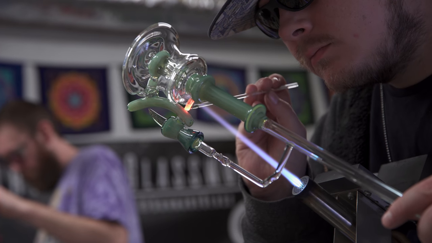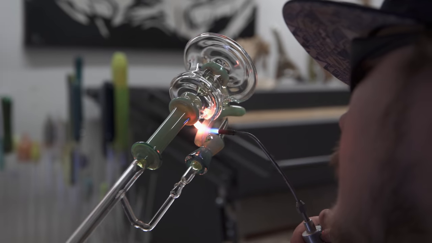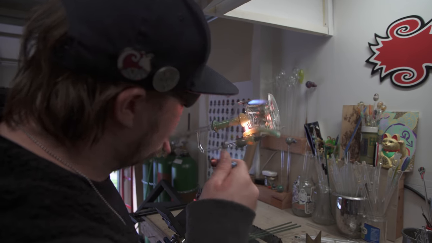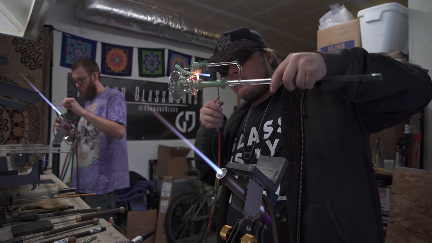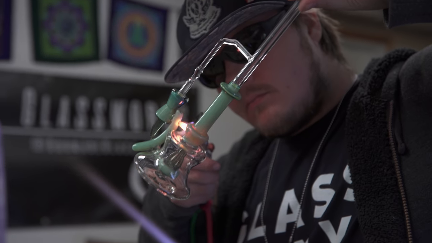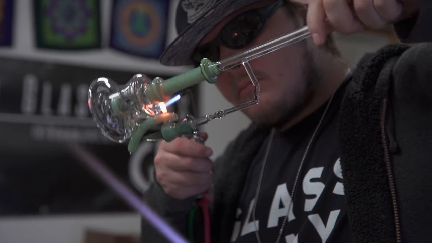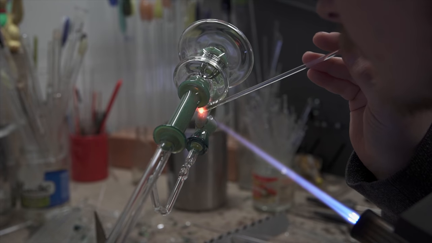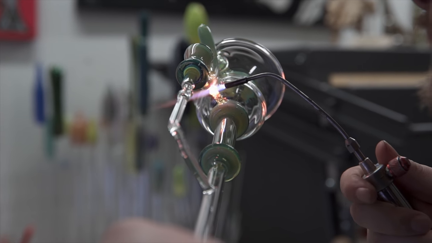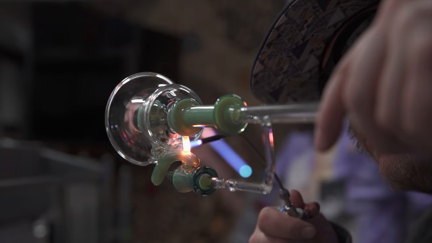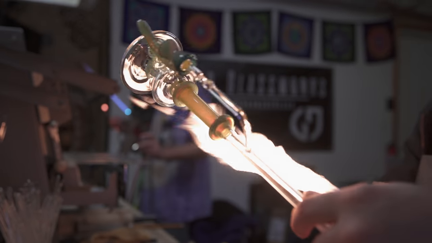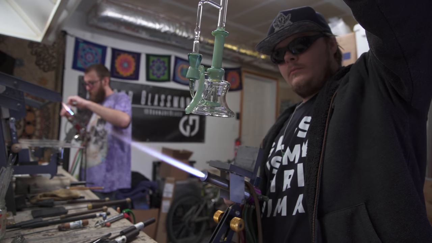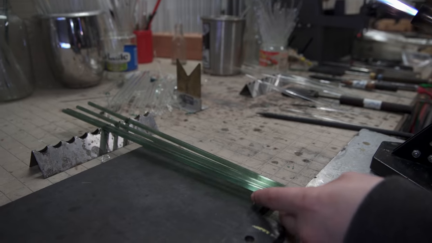Now we're going to go in here and do the permanent bridge. Taking a small pulled down stringer of that elixir and just kind of go in and fill in the gap in between that tube and that small piece of color we attached earlier. This is a pretty challenging part because I get really picky about the shape of this bridge. I want it to be a nice solid rod, just like a nice straight 8mm section. It tends to bunch up in the middle so just take your time, maybe add a little bit of glass on the ends if it gets too thin, kind of using your torch to brush the glass up and down. We're looking pretty good. We got ourselves a finished Mark II can.